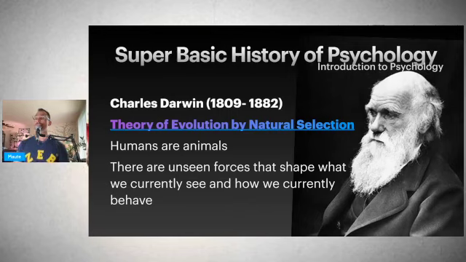Another more subtle influence of Darwin's theory of evolution is that there are unseen forces that shape what we currently see and how we currently behave. If we can view ourselves as we do other organisms, then the current population of humans with our current abilities to perceive, communicate, think, feel, and behave, this is all a result of millions of years of evolution, of natural selection. We'll see that Freud takes this last idea of invisible forces affecting thoughts and behaviors.